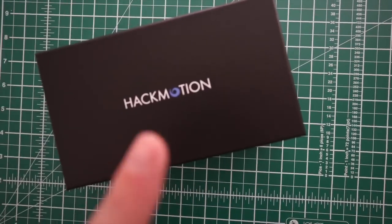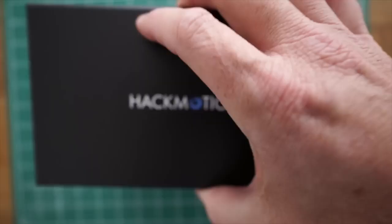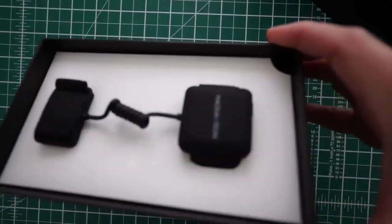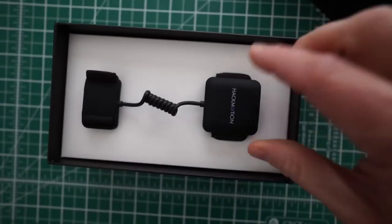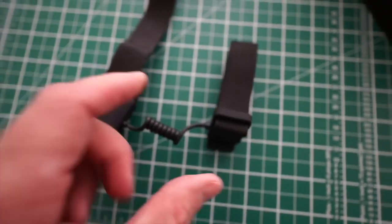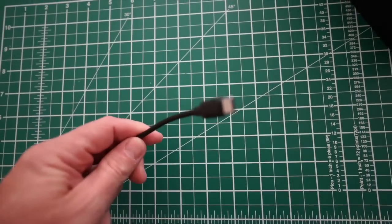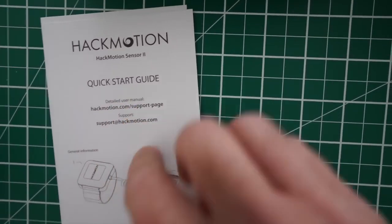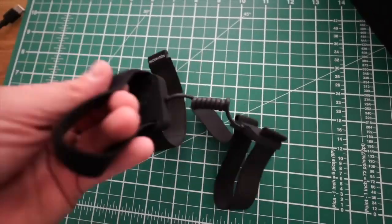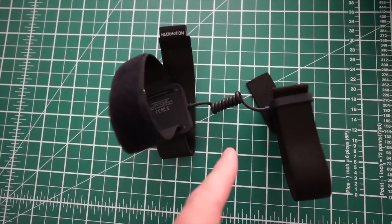So let's take a look at it out of the box. Neat little box. Not much comes in this box. You get the device, which is 2 straps and 2 units. One is like the sensor that connects, I guess, to a free app that you can download onto your mobile devices. And then you also get a charging cable with some booklets inside. Nice packaging. Most of it goes in the bin. It's a very lightweight, limited in its kind of bulk device, but packed with super powerful features.